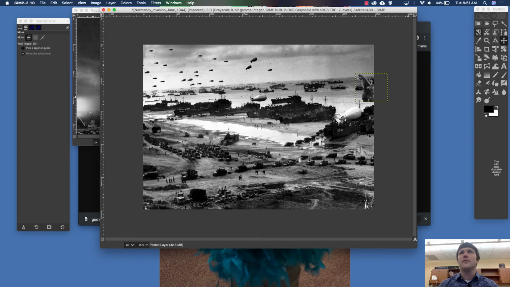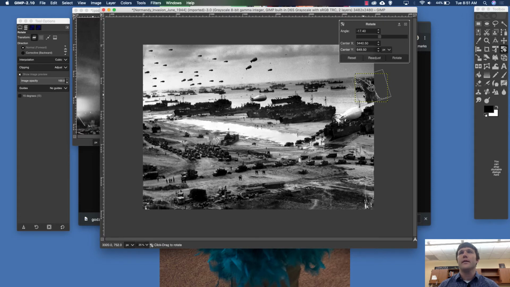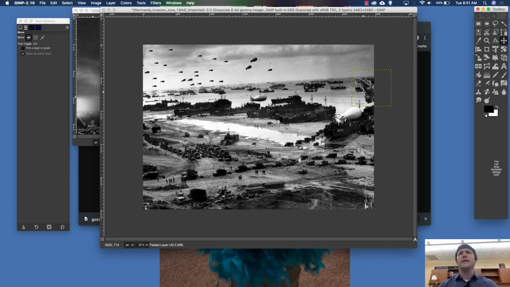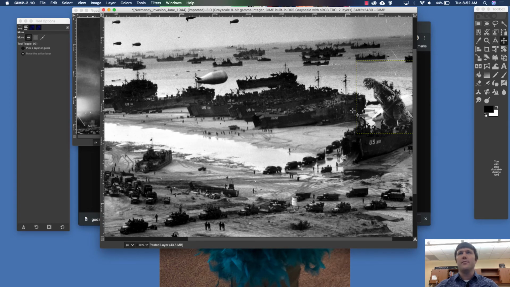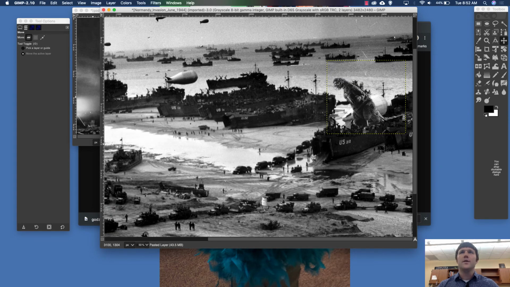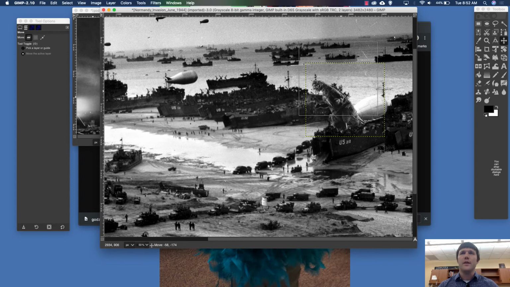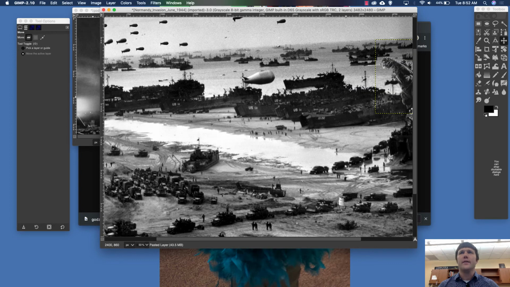You can do some things too as far as rotating him. What we got here? Rotate or doing some things like that. Now, what about, okay, well, that's nice, but how would I get it so it's not floating above something? So you look here, I want to have it so he's coming ashore, but part of it is blocked by this ship. We can do some simple things with that.